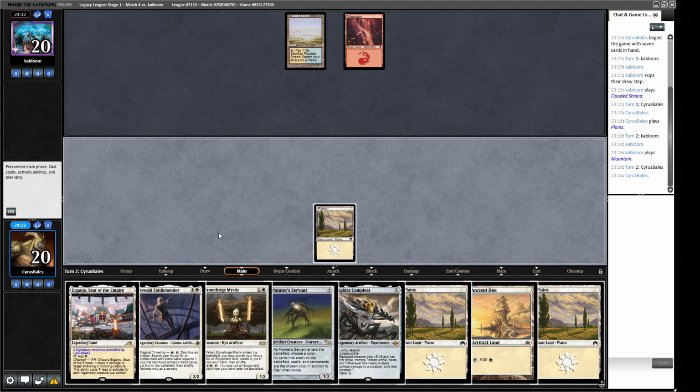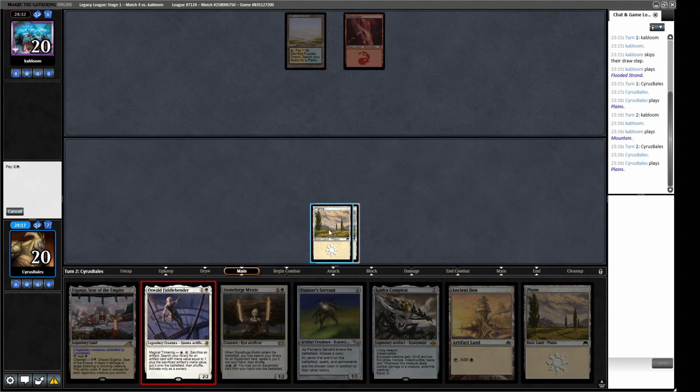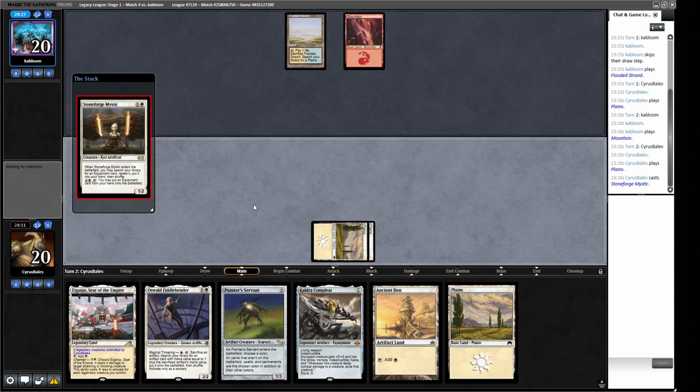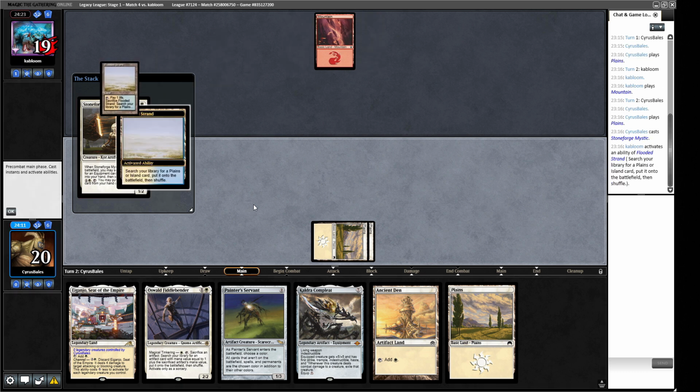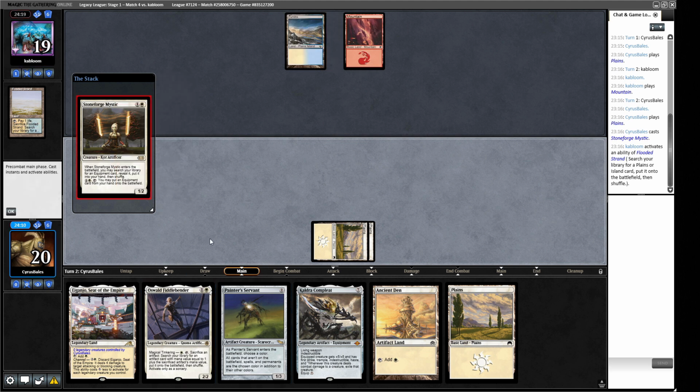Okay, so we'll play out this basic Plains. I think we will activate. We will not activate. We'll play this Stoneforge first, actually. This can get us the Batterskull, which is something we can actually hardcast in the not too distant future if we have to. If they counter this, it means that our combo is going to be the way that we're going to try and win this game.